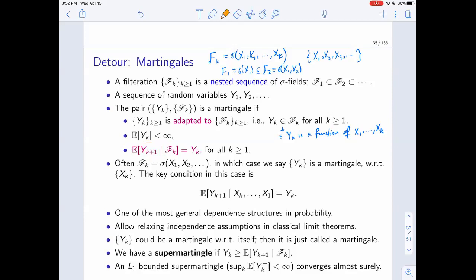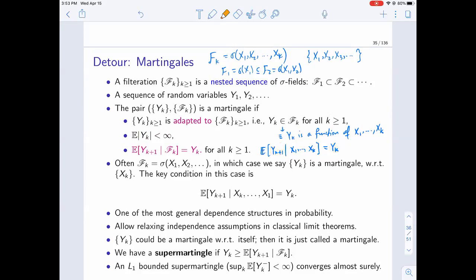You can interpret this again, with the sigma field as I wrote there, as the expectation of Yk+1 conditional on X1 up to Xk. Given the information I see from the other sequence up to time k, what is the expectation of the next move of Y? That would be equal to Yk. So again, in the example that was given, this could be your fortune, and your fortune on average doesn't change. If you think of the difference as your gain, your future gain one step ahead, given the current state of affairs, is going to be on average 0.